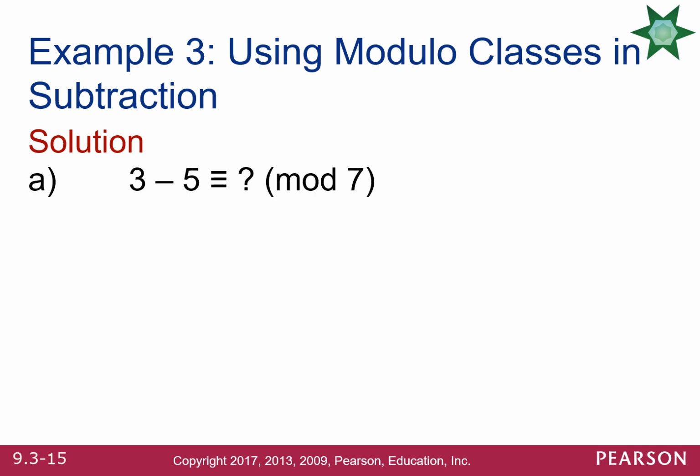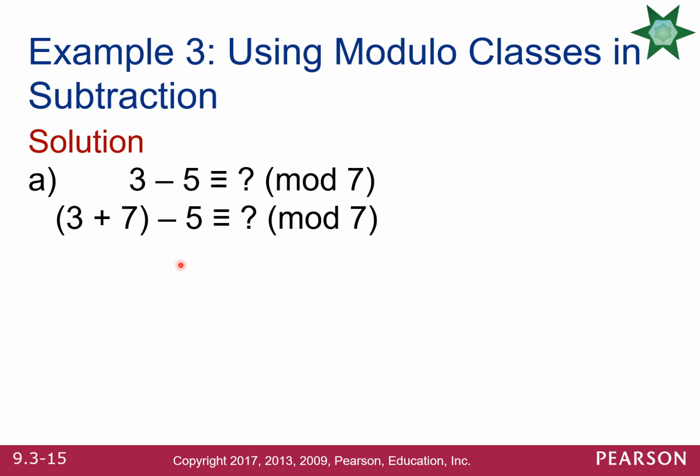Where we are going step by step. So 3 minus 5 is congruent to what, mod 7? Next step is to add a multiple of 7. So they've added 1 times 7 to the 3 to make the left-hand side a positive value, because otherwise we would end up with a minus 2, which would have been fine if we added the multiple of 7 to the minus 2, but this is how they worked it.